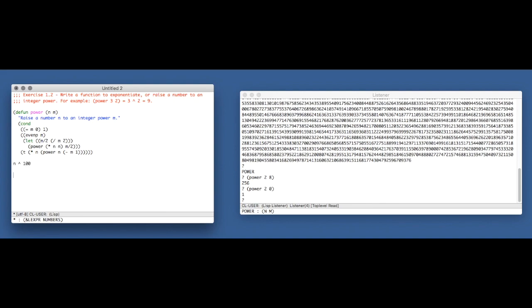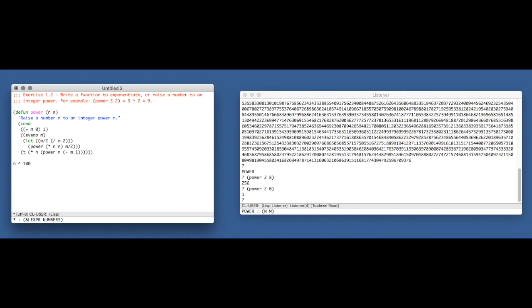Let's say n to the 100. So in the previous version of this function, as I already argued, this is going to recursively call power 100 times, one for each time we have to multiply n by itself.